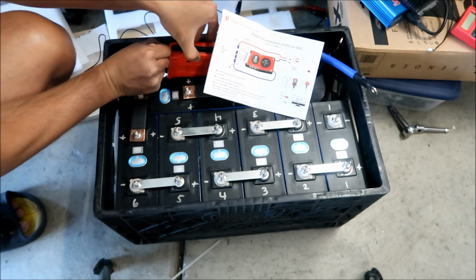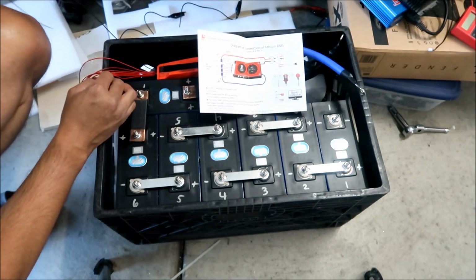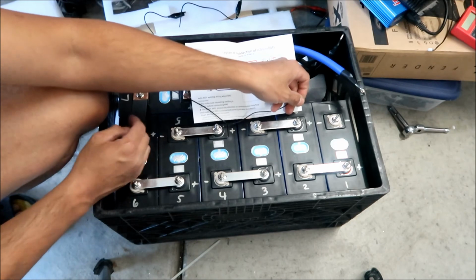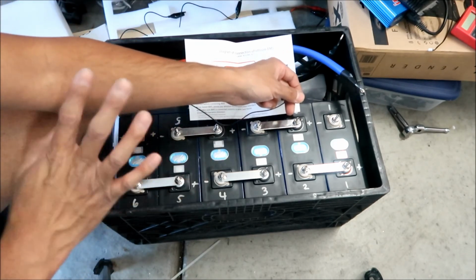I'm going to connect this right now. So this is battery negative 1. We're not going to cut that at all. We could probably cut it a tiny bit, but I'm going to try to leave an inch or two, just in case we need to shift the battery around.